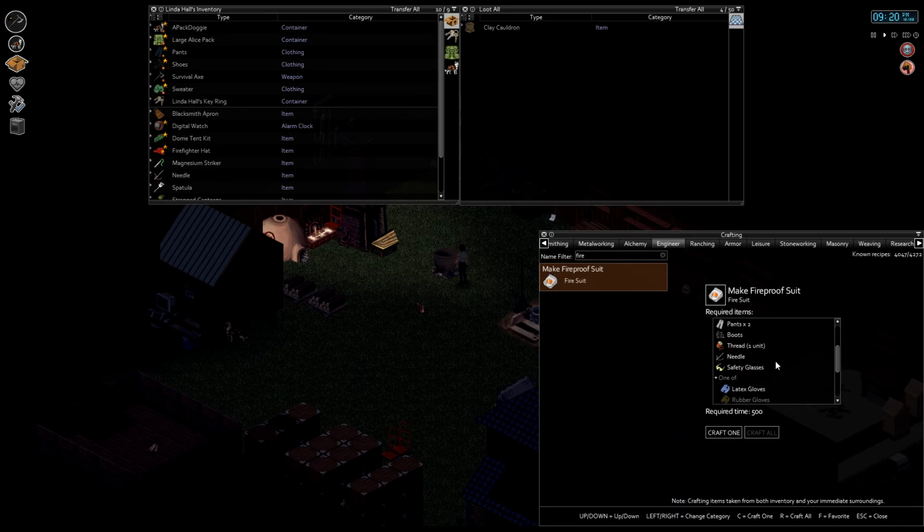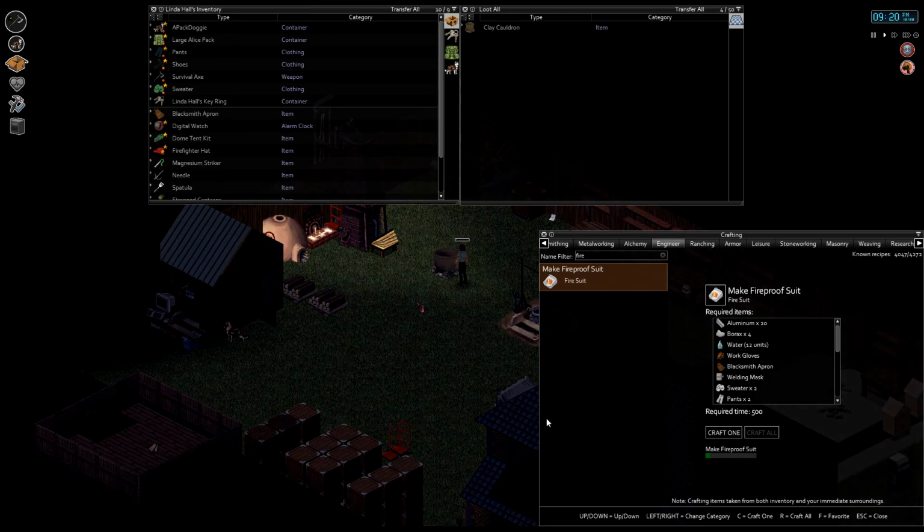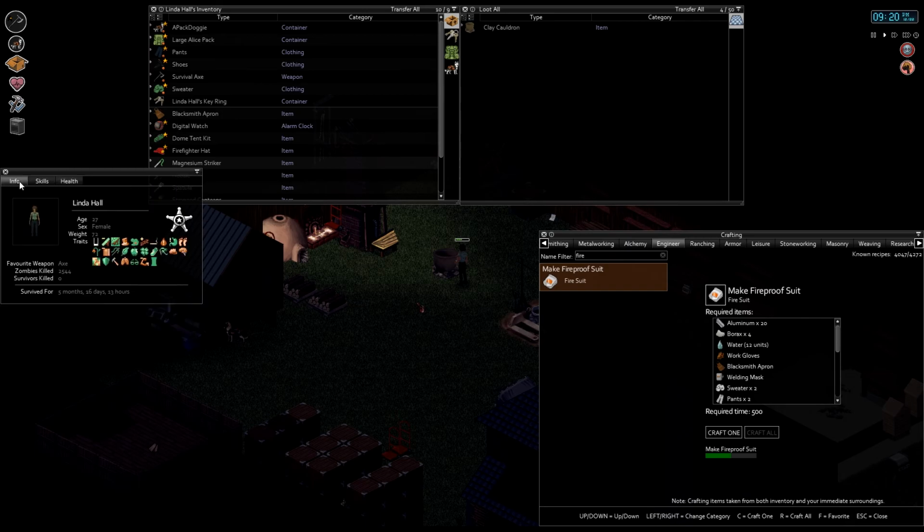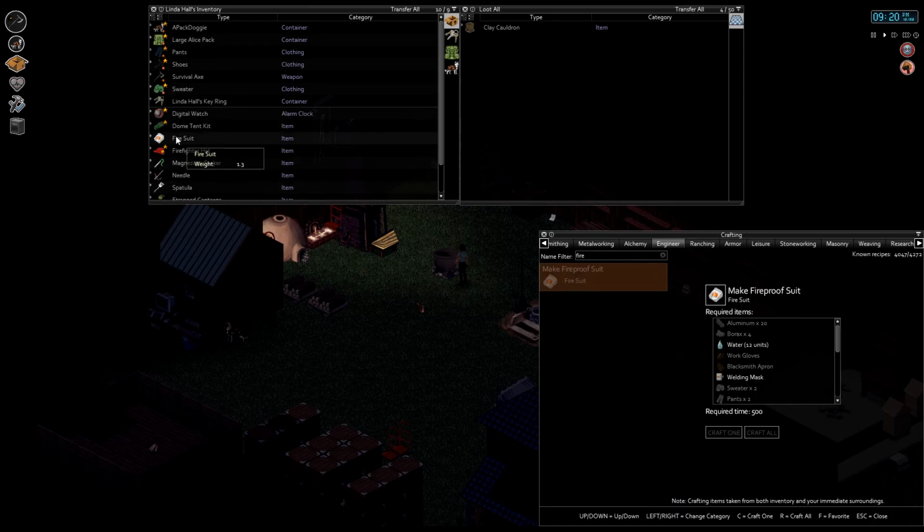Alrighty, here we go! The fireproof suit's gonna open up so much for us. Being able to recycle all the stuff that we've picked up over the last... How many months has Linda been alive now? Oh, I guess I'm crafting it. Well, that was anticlimactic. There we go. 5 months, 16 days, 13 hours. We have so much to melt down into steel and iron, but there it is. The fire suit. Oh my god.